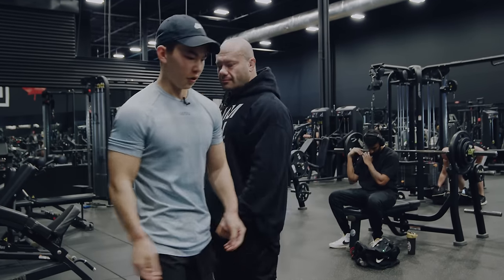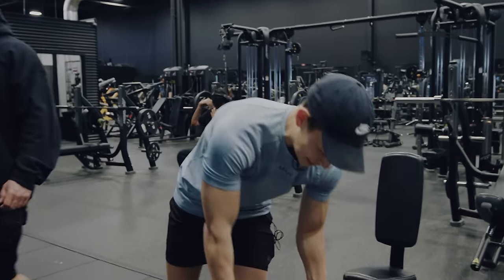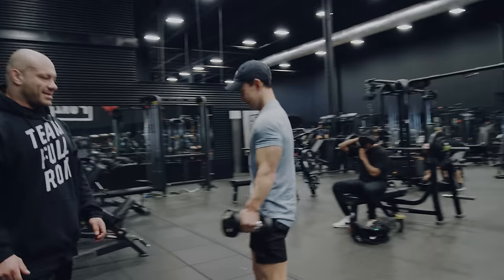What happens if my arms fall off? We will get someone to plug them back in and you'll do a few more reps.